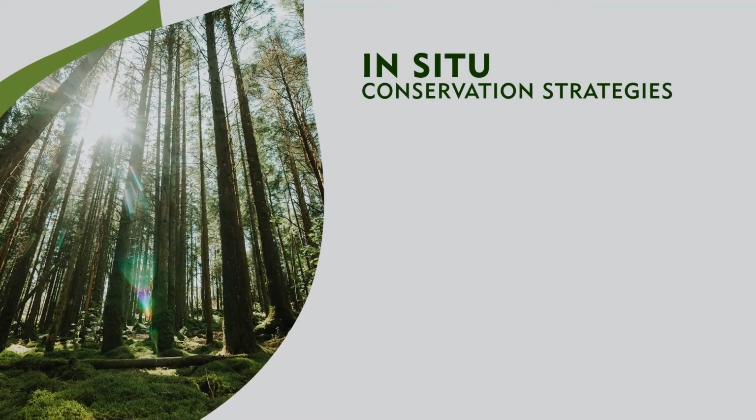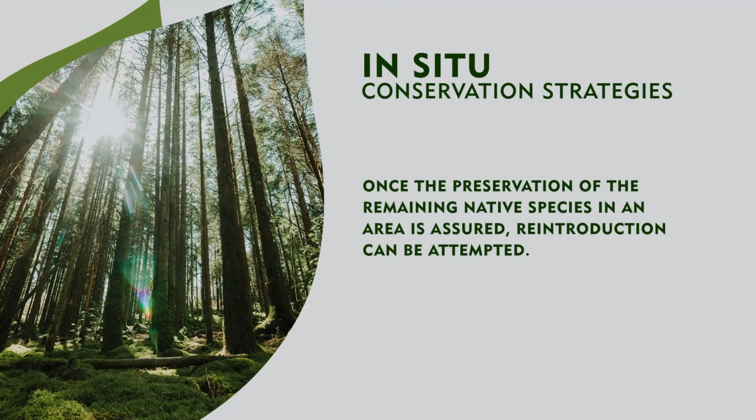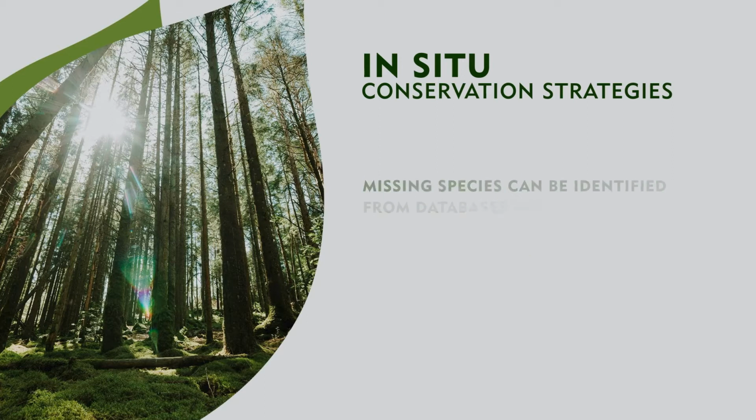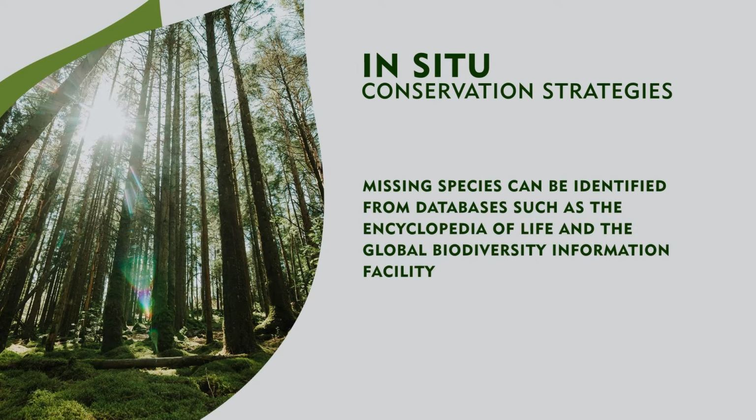Once the preservation of the remaining native species in an area is assured, then reintroduction of those species can be attempted. Sometimes in that process, we will find missing species. Those missing species can be identified from databases such as the Encyclopedia of Life, the Global Biodiversity Information Facility, the IUCN Red List, and many others from the data bank.